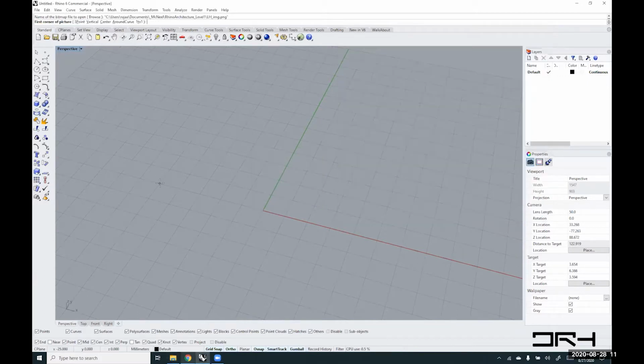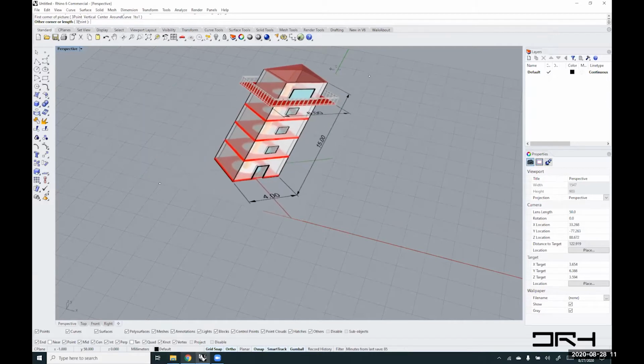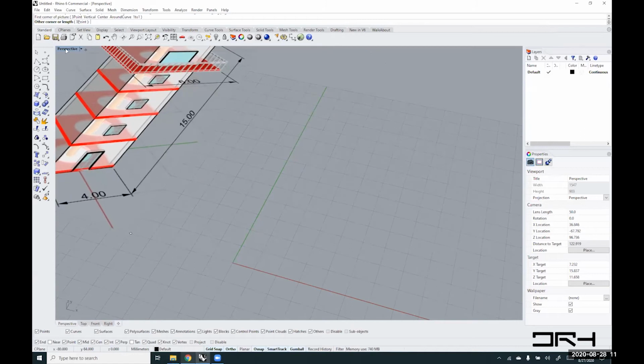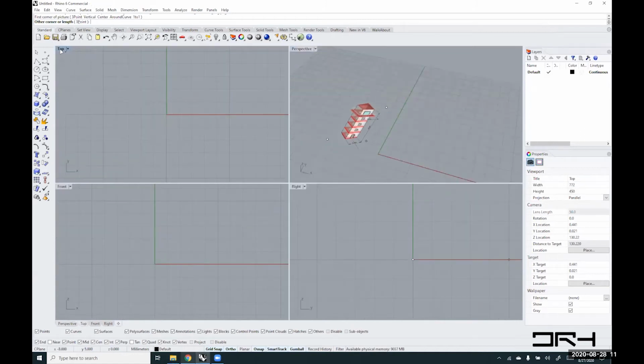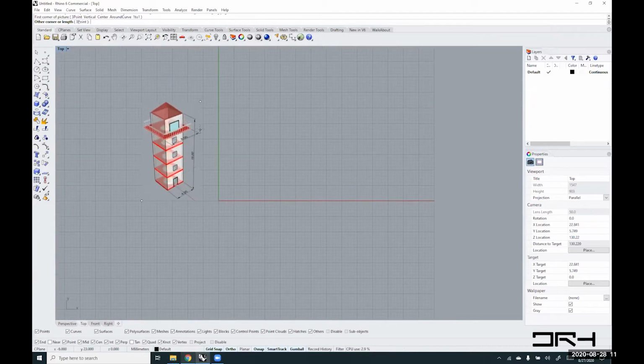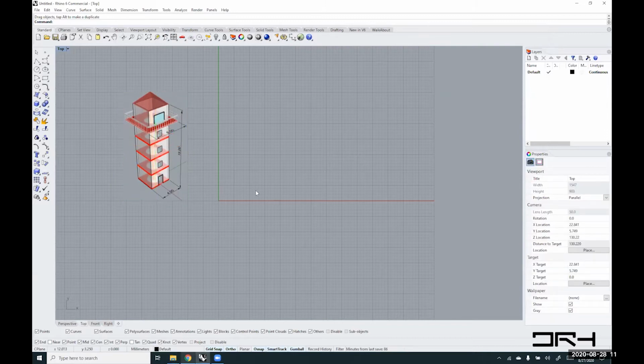And then it will ask me for the 2 corners, for the, you know, this is perspective. So if I go to the top, you'll see the proportion a little better here. So this is my picture, and I'm going to use this picture as a reference for me when I do the modeling.